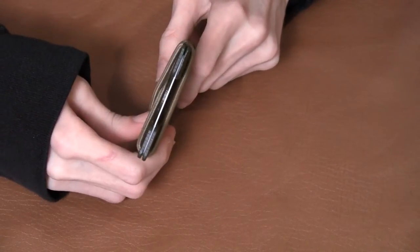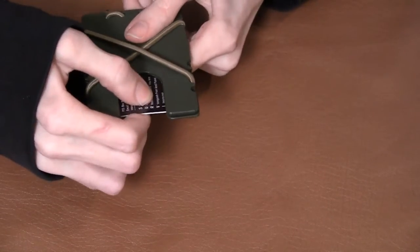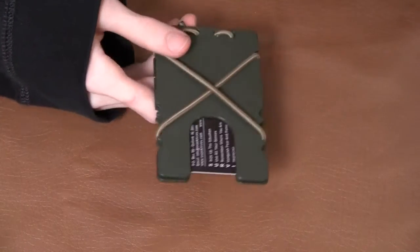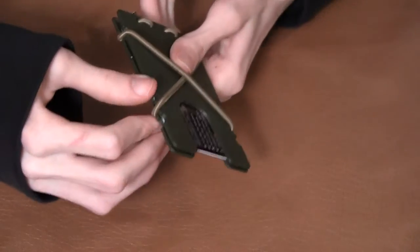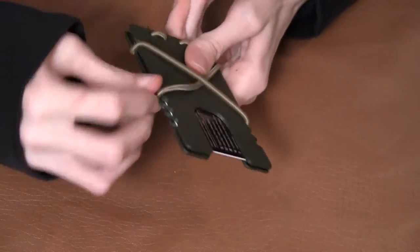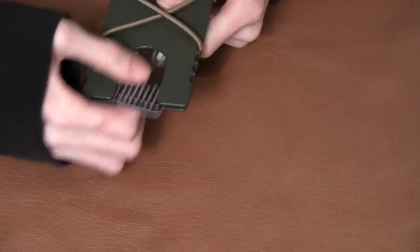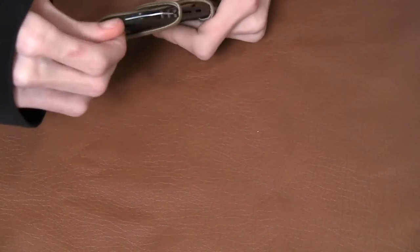Right now I have one card in there and it's pretty tight. I mean, you can easily get it in or out, but it's not going to fall out of your wallet — you don't have to worry about that. But let's say you have a lot of cards, maybe like 10, 20, however many cards you carry, you can simply slide the bungee cord or shock cord down on each side and it loosens the whole wallet. Now it's extremely loose — it might fall out. But now it can hold a lot more cards.